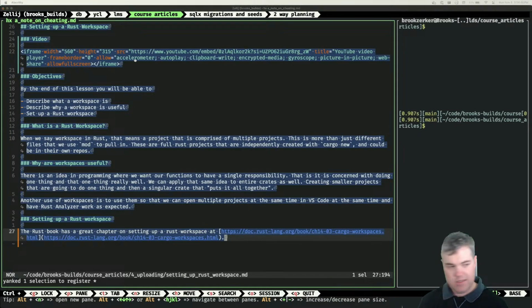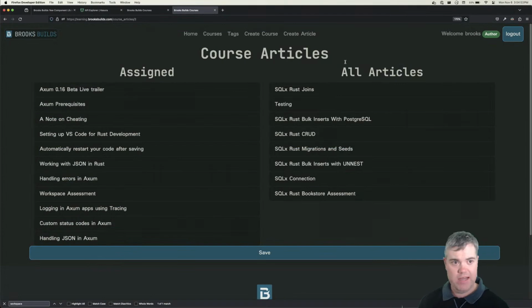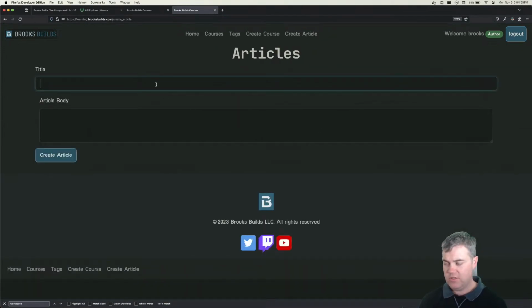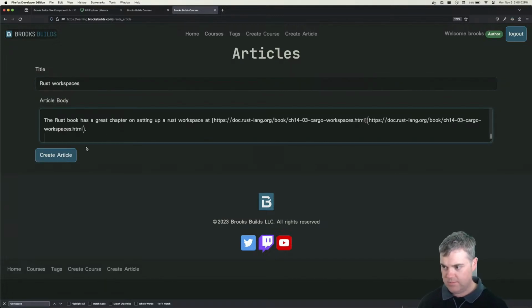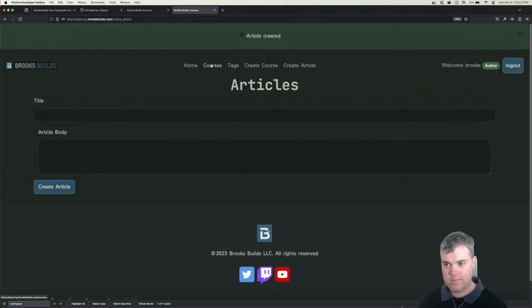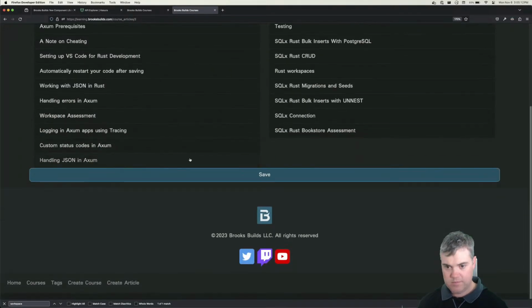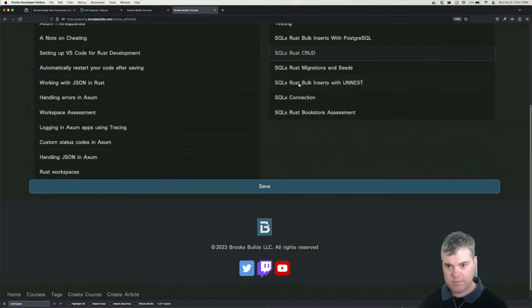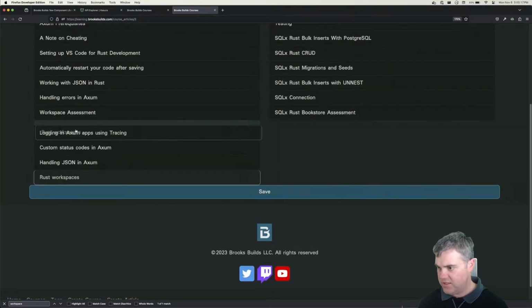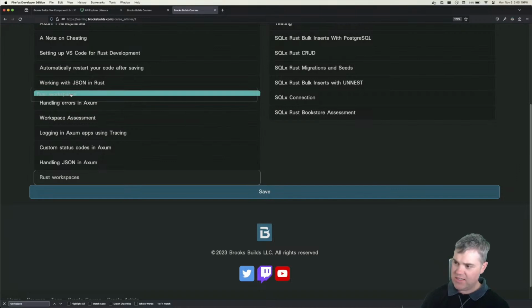All right, and back to you. And okay, I don't think we had the course in here at all, right? So we are going to create the article. So this is going to be Rust Workspaces. And let's put this, okay, so we had working with JSON and Rust.